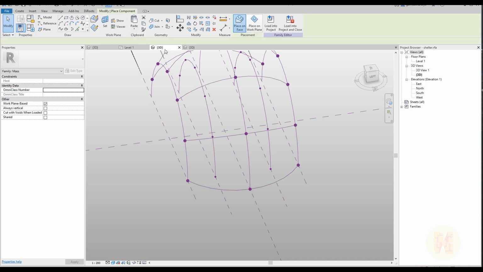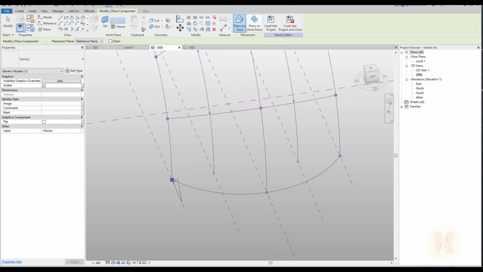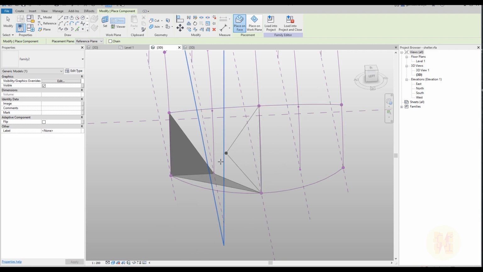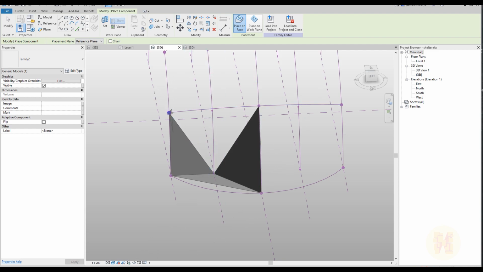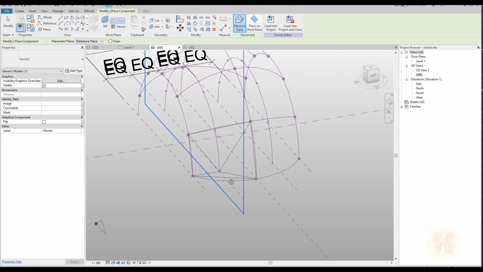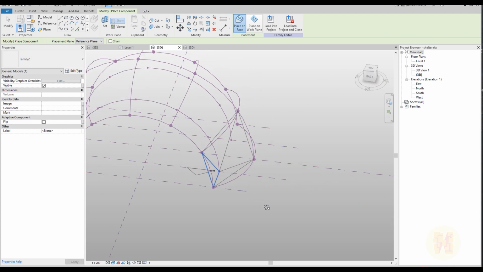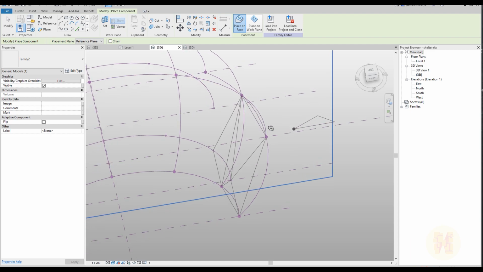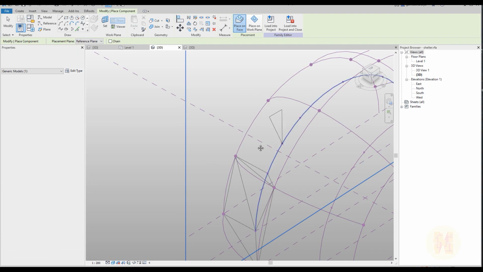I will go to Create. We already have our panels, and what we're going to do is just 1, 2, 3. I'm placing exactly on the point. 1, 2, 3. I will finish one and I will show you what we get. Exactly on the point. So here is our first panel. Another panel we should create with the same principle. 1, 2, and 3.